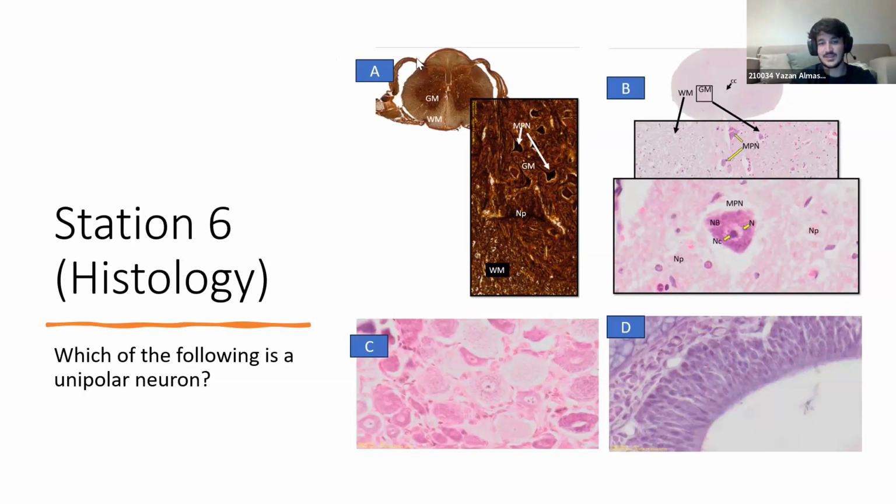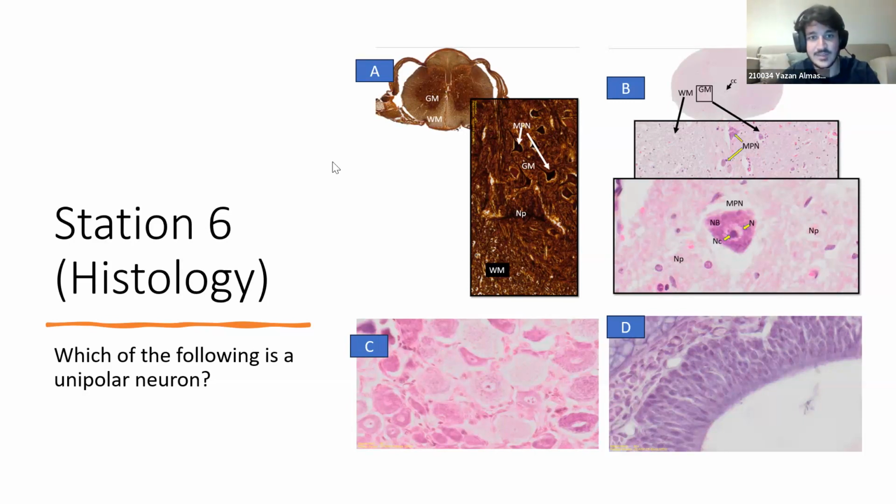So it's C, okay? And honestly, I could be here explaining to you and say, oh my God, it's because it looks this way or that way. And I understand that all of what we see is literally pink and purple, just colors. I don't know what I'm looking at. I'm fourth year and I don't know what I'm looking at. So my advice to you guys is do this.